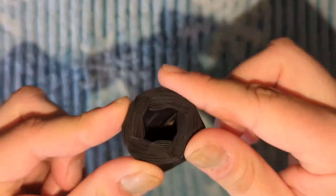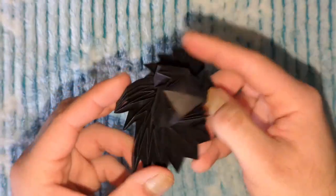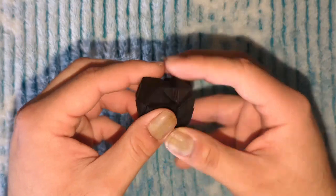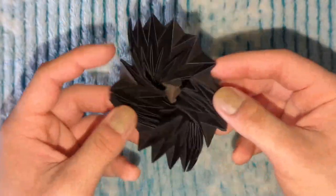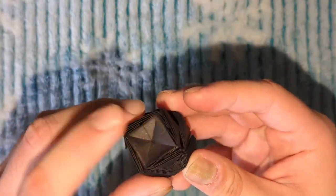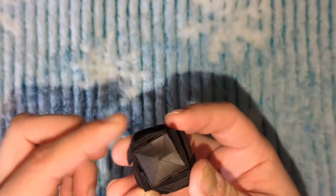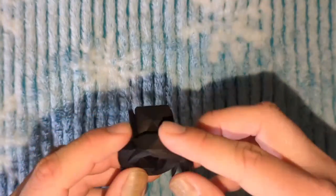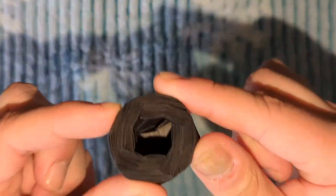This was actually designed to be simple so you'll be confident to do the deluxe version. I had a rubber band around it and it does close flat, but it hasn't been wet folded. If you want, you can wet fold it — it might make it better. It's a really simple version to start you off, and once you manage to do this you'll be confident to do the deluxe version, which has twice as many folds.